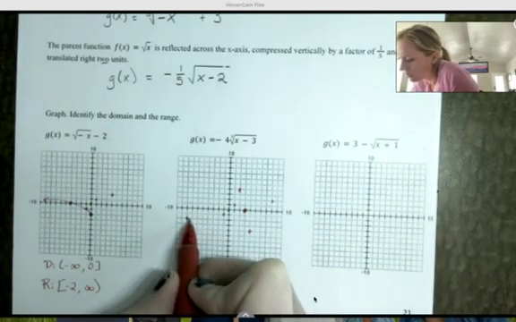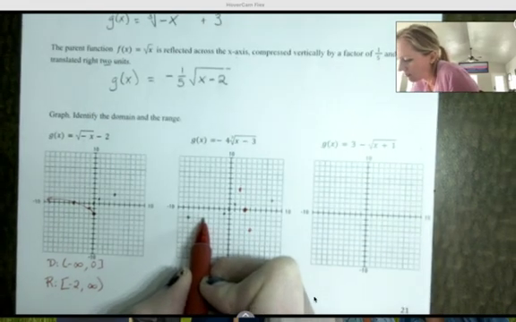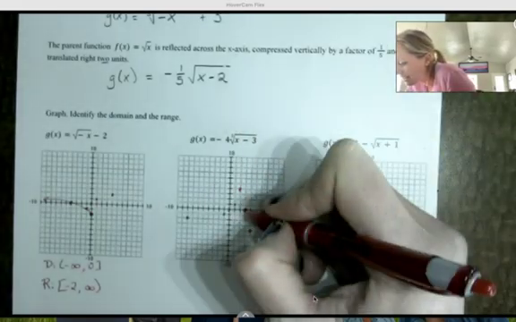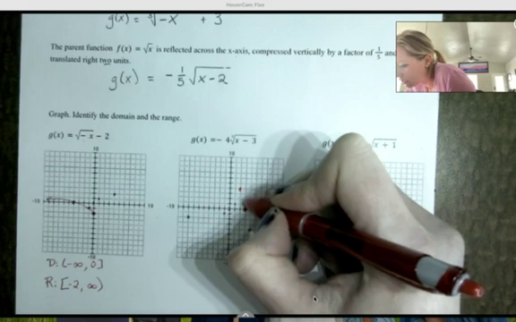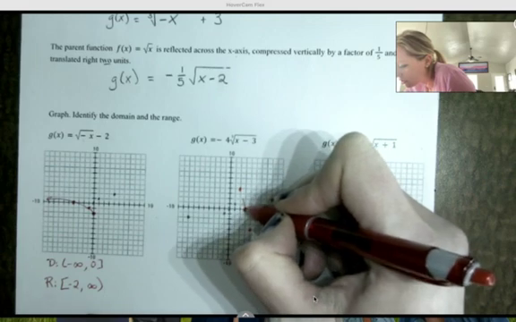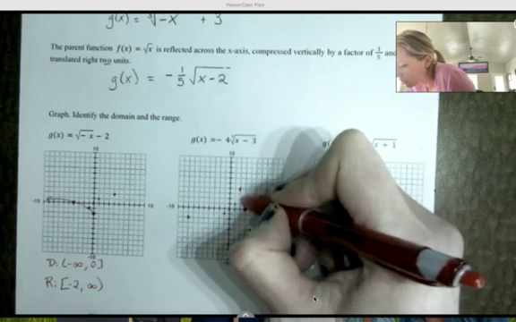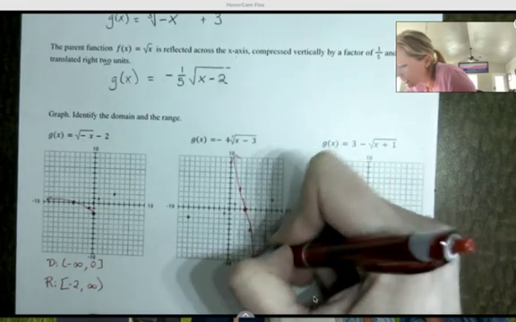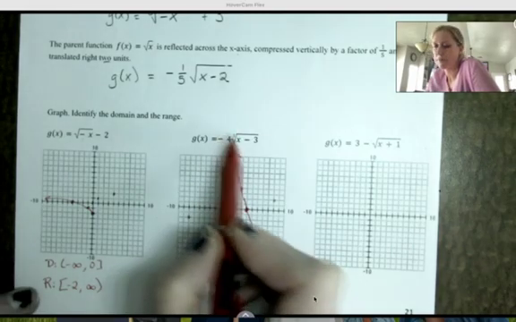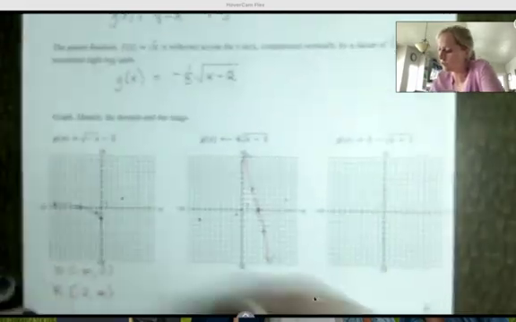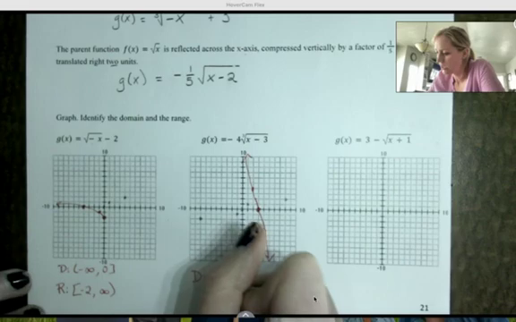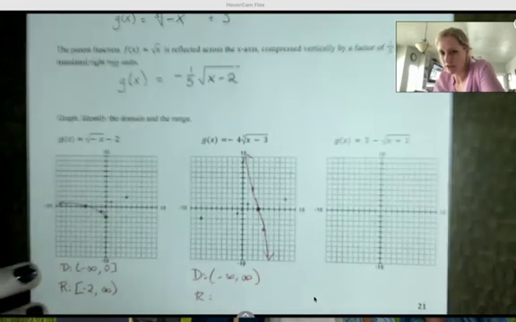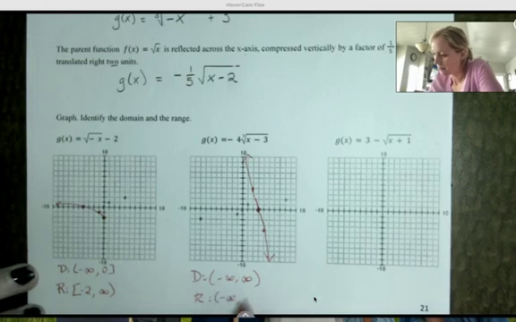I could probably do this one, 1, 2, 3. No, actually I won't be able to. I'm going to be off the graph with these ones. So this guy gets a lot steeper when it gets multiplied by -4. Domain for any cubic function is all reals. Same for the range, the range is also all real numbers.